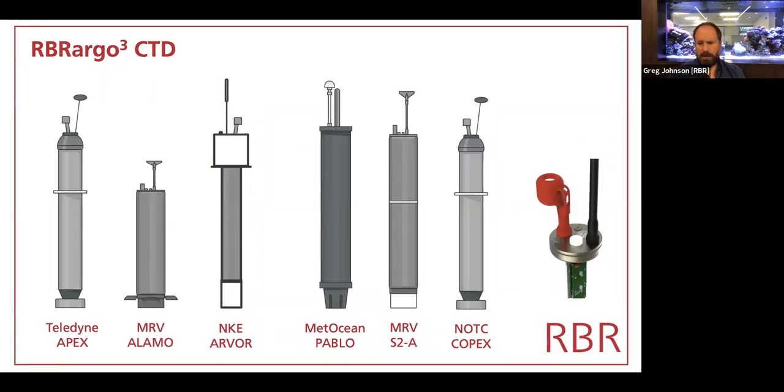Our CTD, the Argo CTD, has been integrated onto a number of different floats. There's a couple more now that are on this picture. Teledyne, the Apex float, of course, is dominant in the Argo world still. Both MRV's smaller air-deployed float, the Alamo, and its larger sibling, the S2A or Solo 2, are both supporting RBR. The French manufacturer NKE supports it in the Argo floats. MetOcean, a Canadian company, makes acoustic listening floats. Pablo is one. And then there are a couple of Chinese float manufacturers. NOTC is one, HSOE, PHM 2000 is another that support and integrate the RBR.